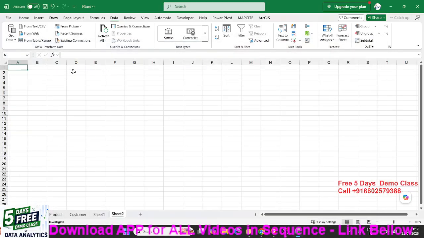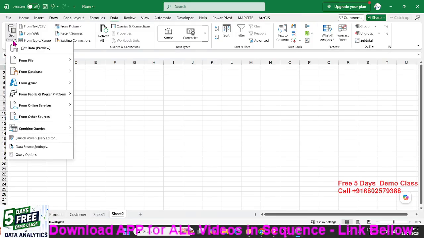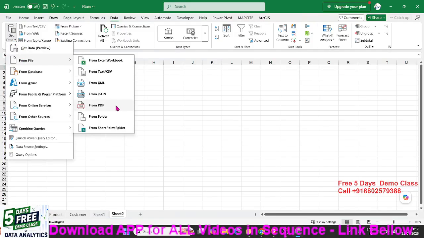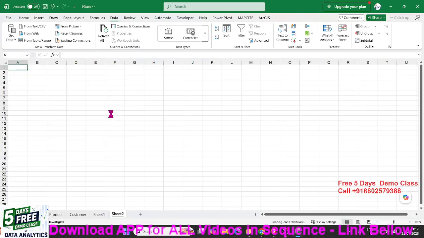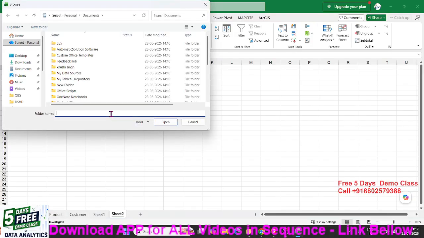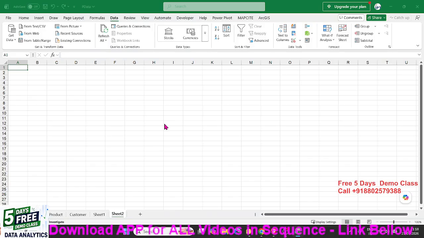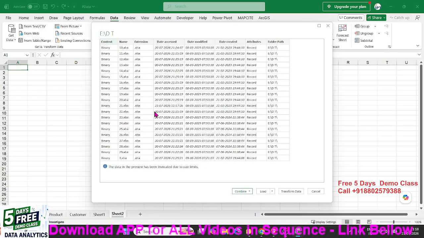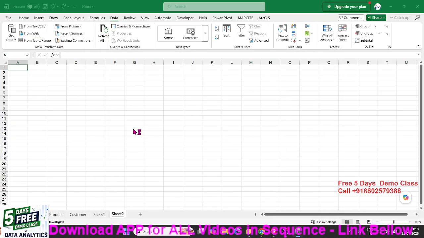So that time we have used the Power Query. It means the data connectivity. So go to the get data and click the file, or this is the folder. Wait a few seconds and you have select the folder and just open. Wait a few minutes. Now in the folder have a multiple files, so file list will be coming here. So do not click load and anything. Click here combine and transform data. Just click here and wait few seconds.